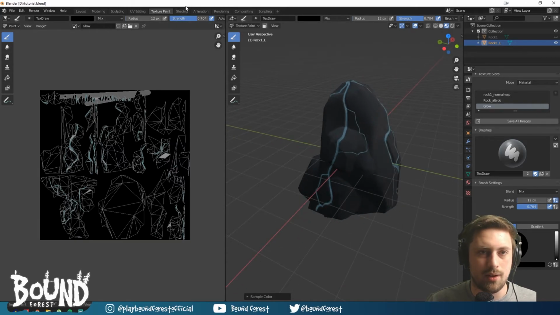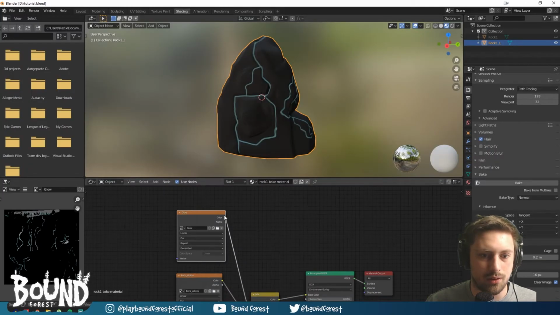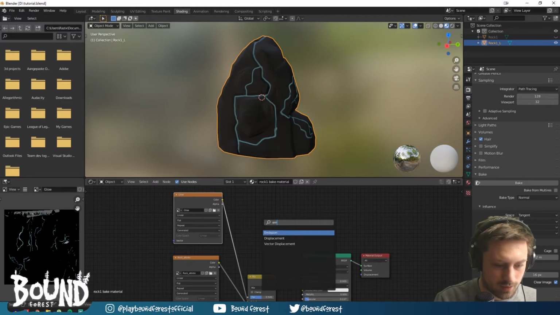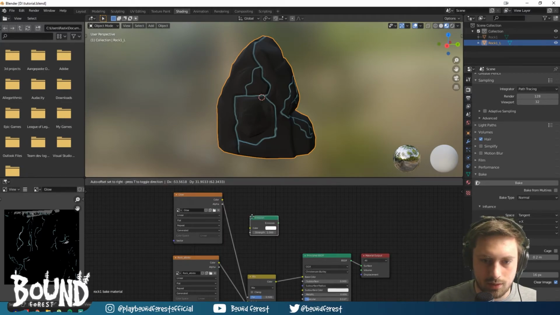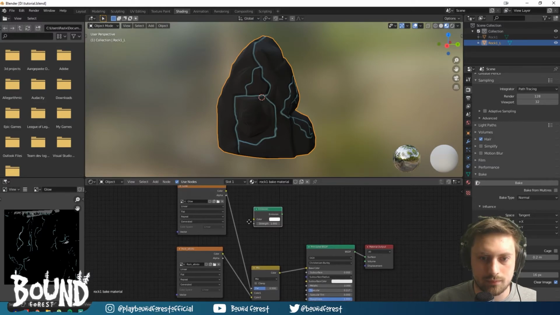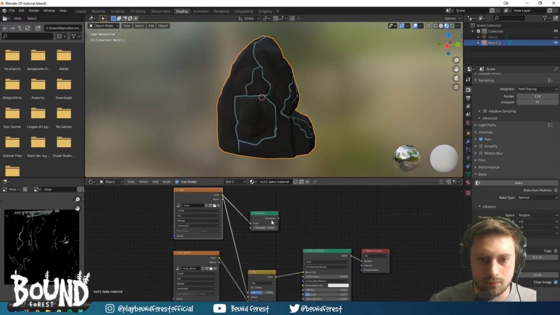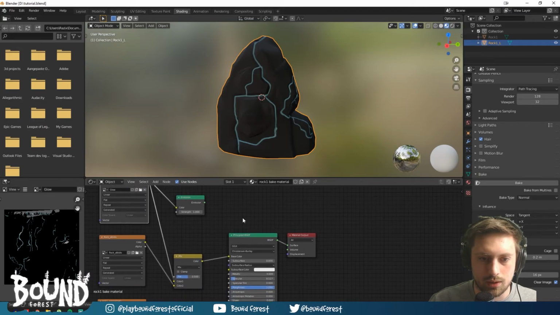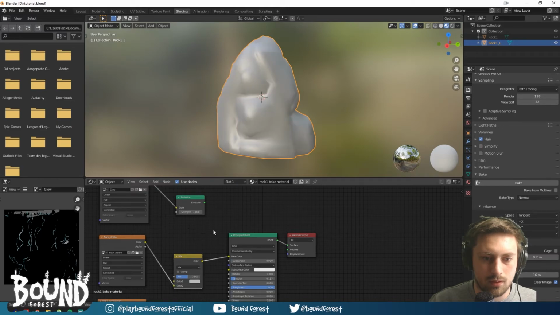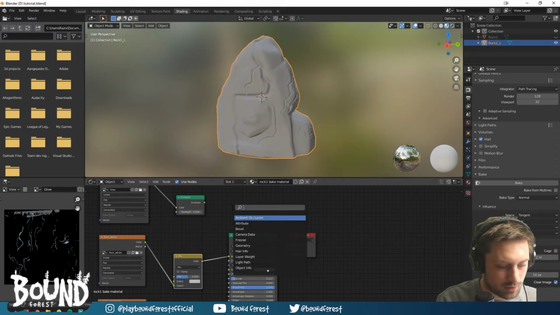Alright, so now I really have to figure out how to make this part glow. Emission, color. Okay, so I think I start to remember how this works.